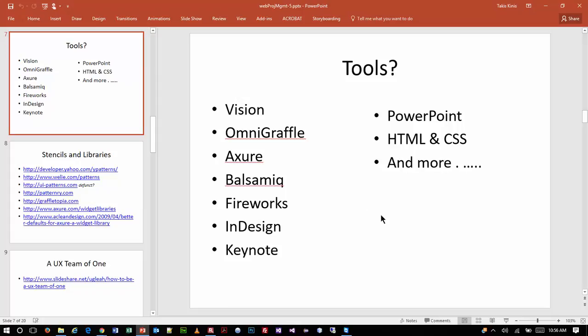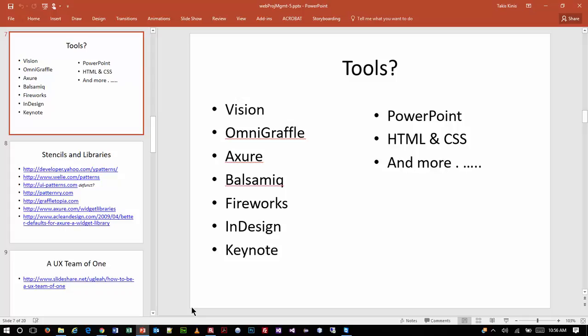Well, let's look at the ones that are really silly on this list, right? You guys know what Keynote is? No, you guys aren't Mac people. It's the Mac version of PowerPoint. So why would I have PowerPoint and Keynote up here as a wireframing or prototyping kind of tool? Think about how in PowerPoint, the shape of the slides is kind of like a screen. I can take images and drop them in for a background and bring in shapes and text. Heck, I can even make things click in PowerPoint, click between slides and do animations. I could do a rudimentary proof of concept in PowerPoint pretty easily.